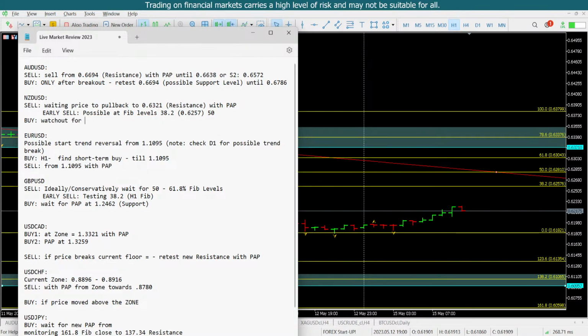Watch out for zone between, this is a 138.2 Fib to, let's say 0.6695. Okay, support. All right, so I would love to see the price action pattern there, right? With, of course, price action pattern. Okay, so ano yung sinasabi kong buy area? Ito, dito may maganda tayong price action dito. Let's say bullish engulfing, or tumama siya dito, bullish engulfing. Or if you can wait for a pin bar there, pin bar, basta nandito siya sa area na to. Yun yung point of interest natin.